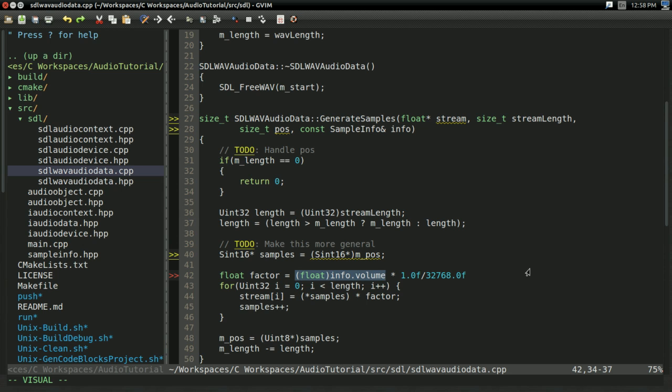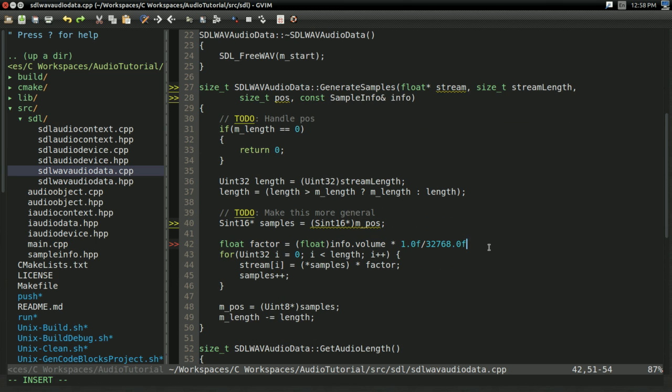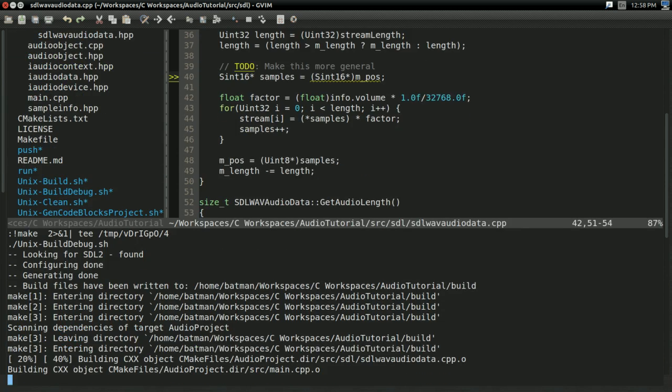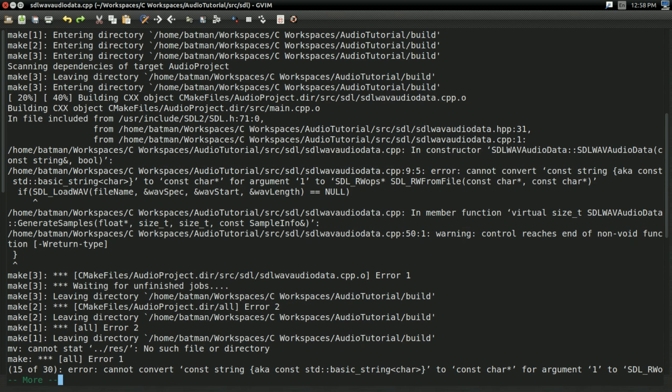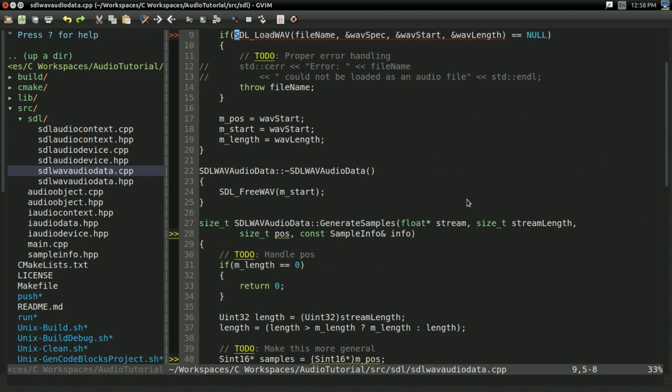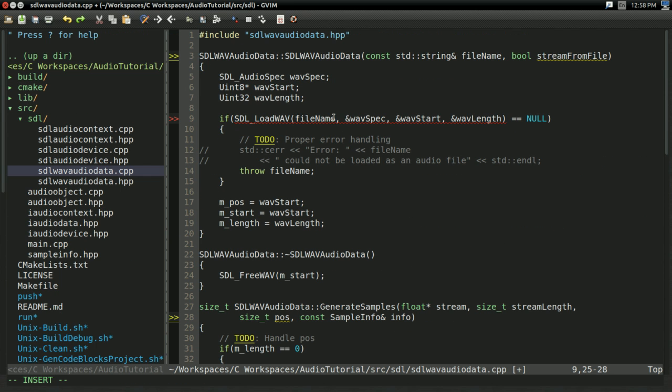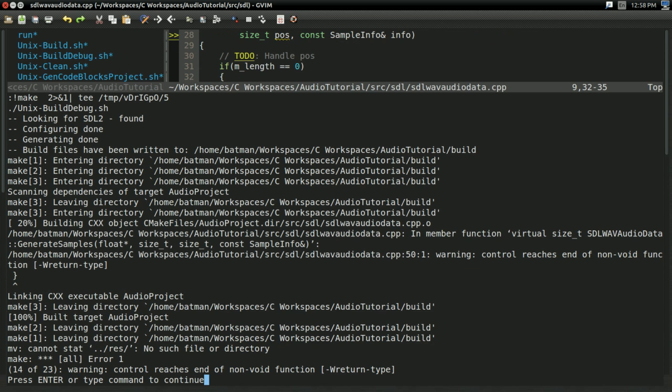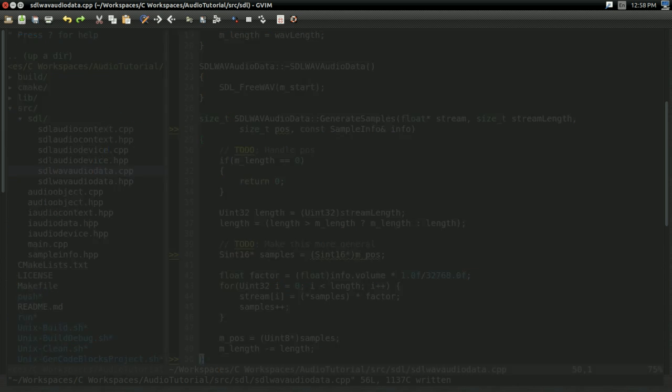And there we go, that should be everything we need to do. So with that, oh, we need a semicolon at the end, but we should be able to build. And we're going to get a few warnings, because our other ones aren't done just yet. And we have an error. Oh, to const character pointer. Ah, that's why it was having an error. What's easy enough? filename.c_str. And now if we build, there we go, it built.